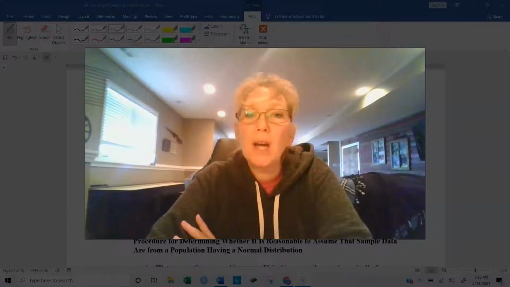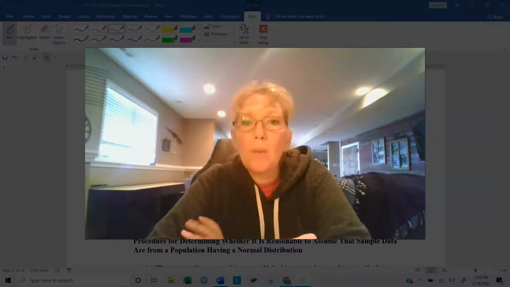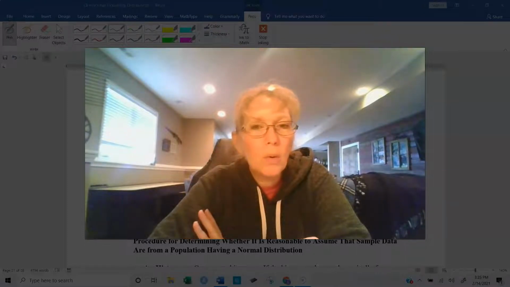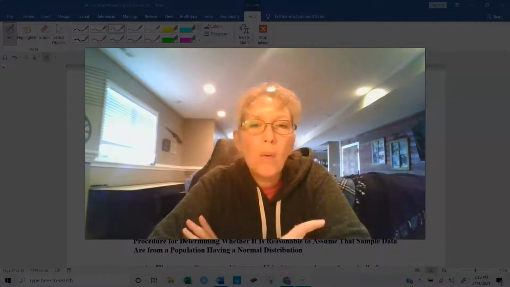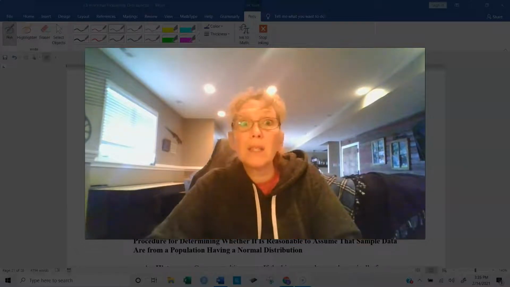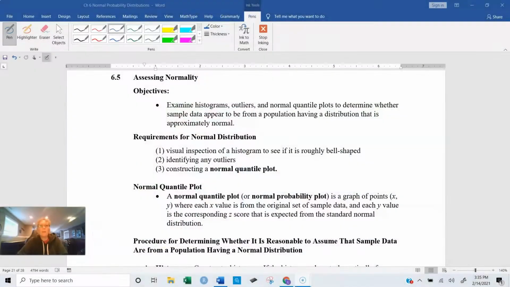This is the last part of chapter 6, and it's about assessing normality. We have been doing this for a while. We have been looking at our curves to make sure they're normally distributed. We've looked at our lines to make sure there's no weird patterns. We're also going to talk about one more, which is the Ryan-Joiner test, our assessment of normality, and it's also on StatDisk, which you'll like.